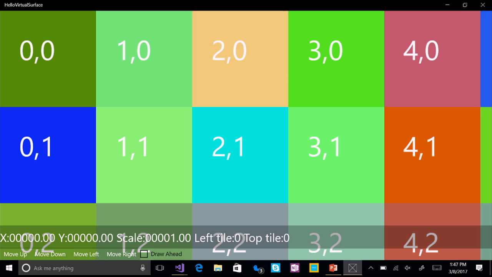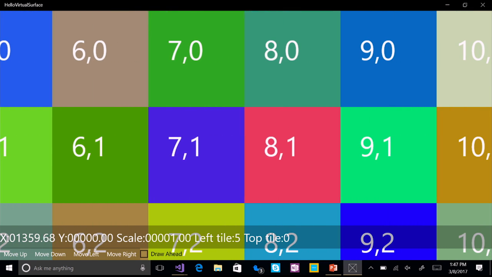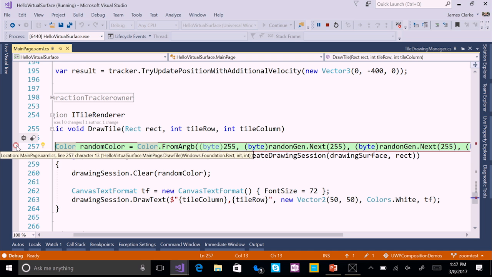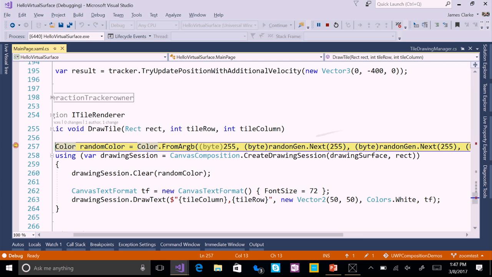And that's because this is a retained surface. It's sitting on the GPU, and we've hooked up our animation system to it. And so it's not until we need to draw tiles that are not visible. The magic of that will happen as I drag across sufficiently far. Actually, I need to re-enable my breakpoint, first of all. I drag across, and again, it's not hitting the breakpoint, and now it will draw. And at this point, it's telling me I need to draw column 16. So we're drawing ahead, and as the animation moves the virtual surface into view, it will appear.